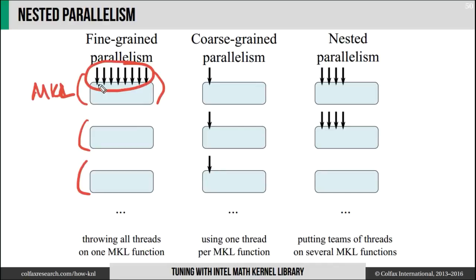When you are done with this dataset, all of your threads move to the next dataset. You're done with this dataset, all of your threads move to the next dataset. Again, all you need to do for that is just call MKL functions one by one.